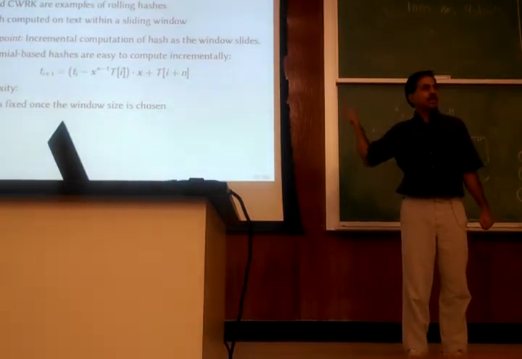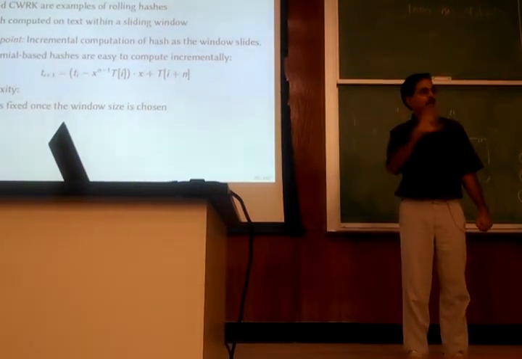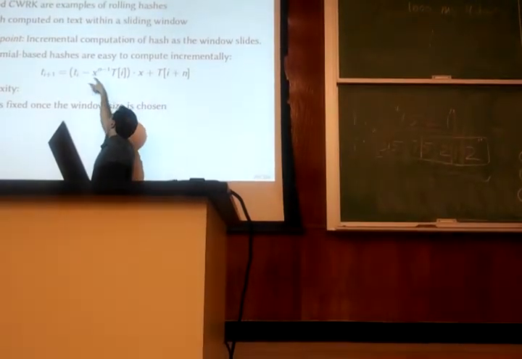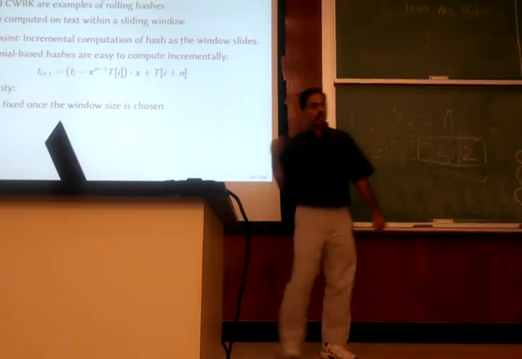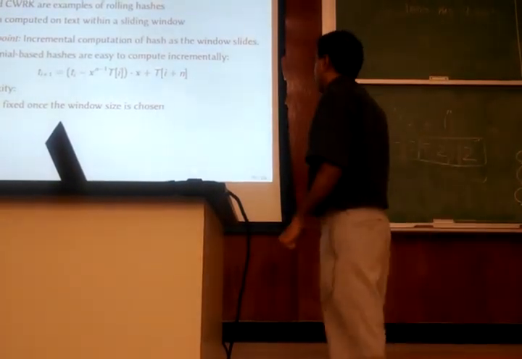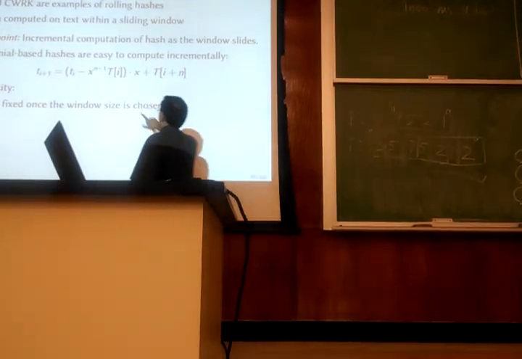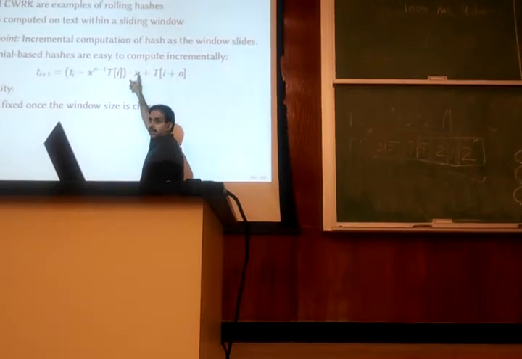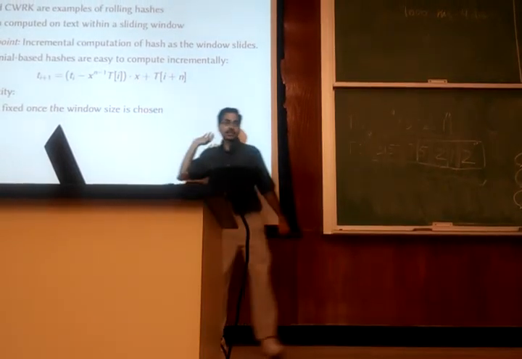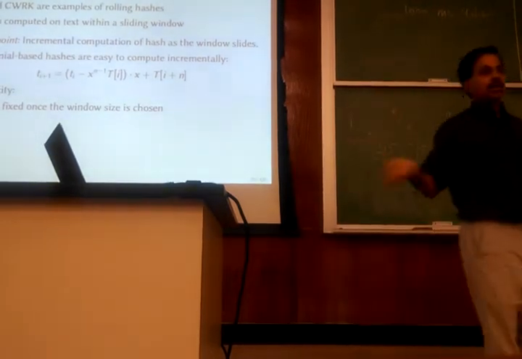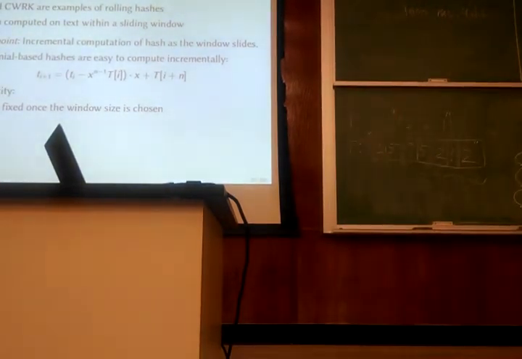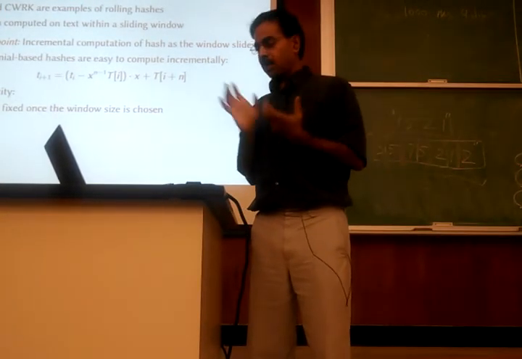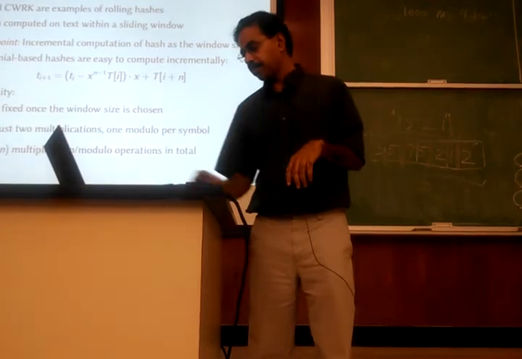So once you choose x, x to the power n minus 1 can be computed once for all, and you're done, right? It is already computed even before you start doing anything. All you're left with is one multiplication of p of i by this quantity, and then another multiplication by x, and then some additions. So you have a couple of multiplications, and that is obviously order of 1, actually a small number of operations. So the shifting or sliding operation is actually quite efficient, okay?